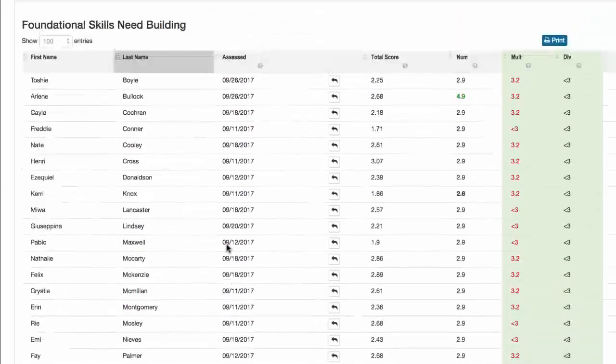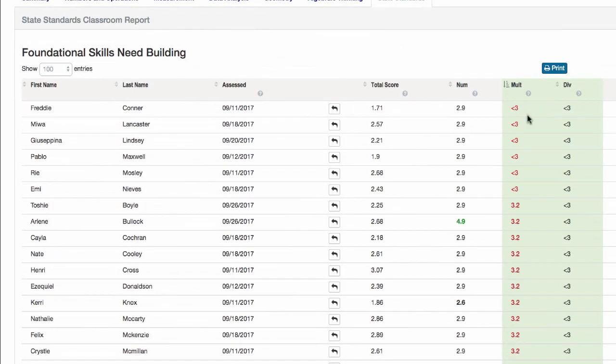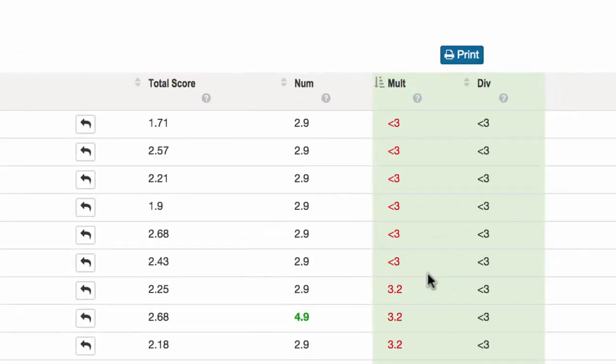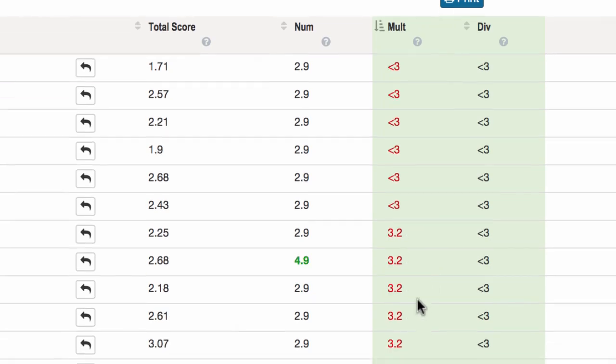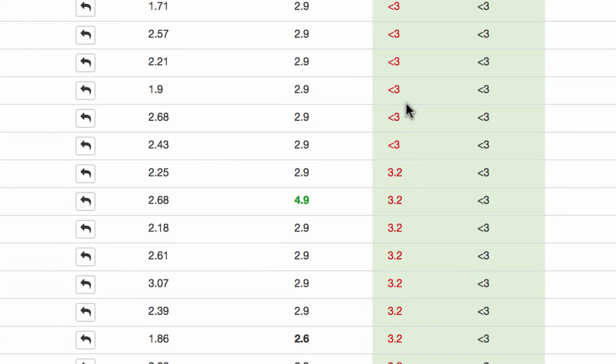Now within this group, I can actually still sort. So if I want to sort by multiplication skills, so now I could even do some further grouping. So these students here are lowest level of multiplication. These students are sort of mid-level. Right here, I actually can break this up into two groups, one group and another group. So when I plan my scaffolded activities, I'm going to target these students together and then these students separately.